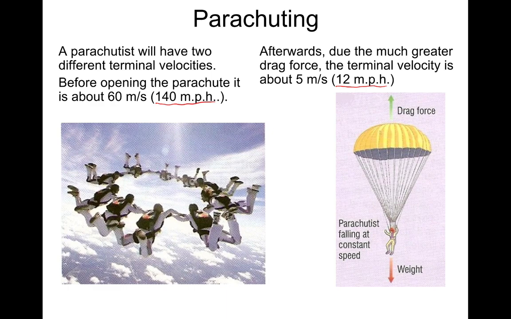When the parachute is opened, a common misconception is that the parachutist will fly back up into the air. That's not the case. What happens is that the parachutist will decelerate down to this lower velocity. I believe that misconception comes from people filming each other while they're falling. One person opens the parachute and starts to decelerate, slow down, whereas the person with the camera keeps falling at over 100 miles per hour. So it gives a misconception that you would go back up. You don't, you just slow down or decelerate. All right, let's move on.